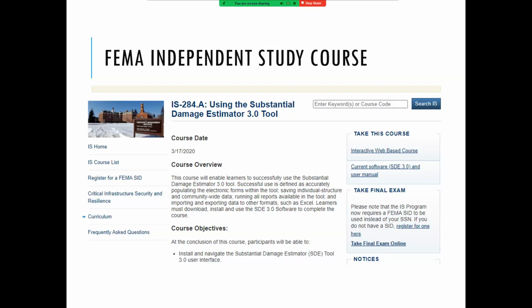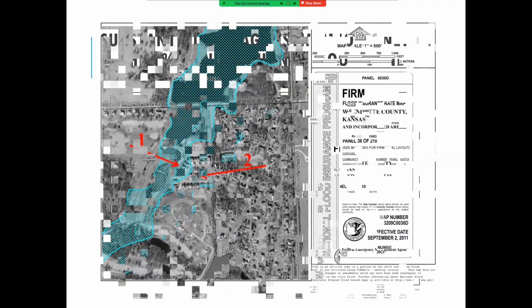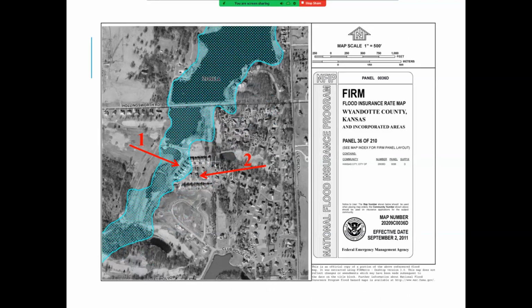So in our last class, post-flood responsibility, we talked about having a pre-disaster plan so that you have these systems in place. Of course, we're only doing damage estimations in the special flood hazard area. So in your mapped floodplain, the areas that would be in the blue lines, and everything outside of that would not have to be assessed for substantial damage unless you have other areas that you regulate that are adopted into your ordinance specifically.